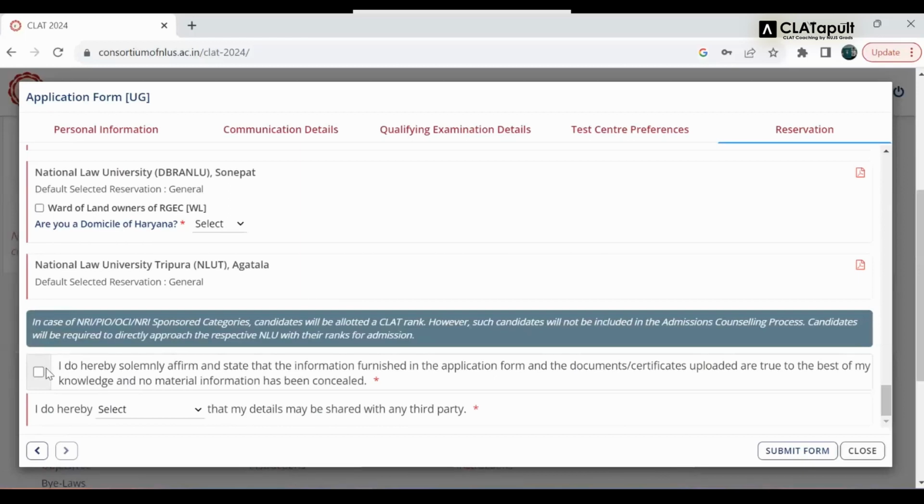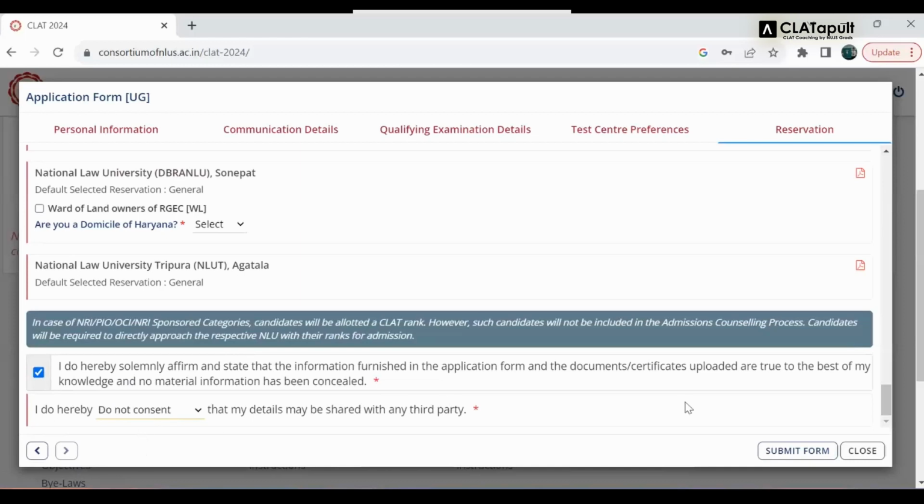So once you're done filling the form, you have to verify this box. I do hereby solemnly affirm and state that the information furnished in the form and documents are true to the best of my knowledge, and no material information has been concealed. You can also select if your details may be shared with any third party. Again, depending on how much you value your privacy, you can select consent or do not consent.